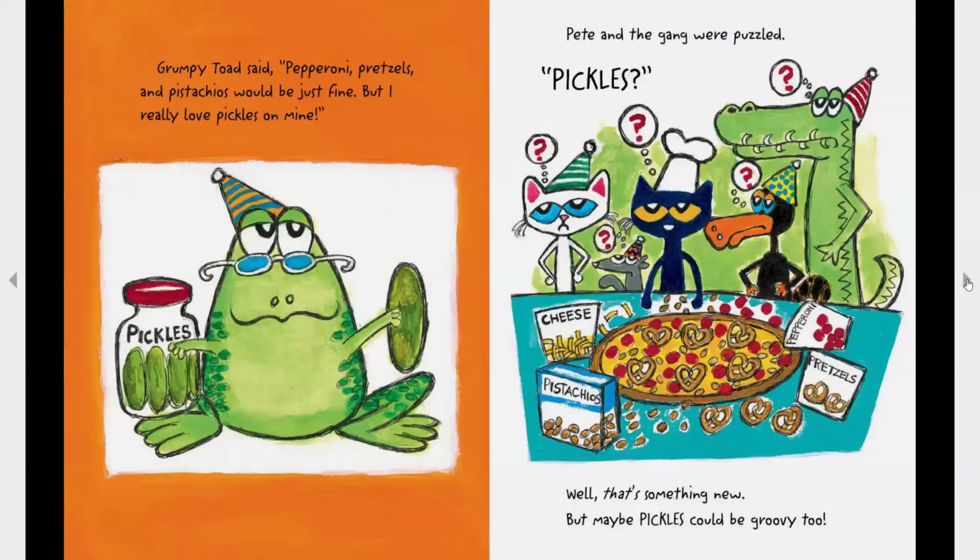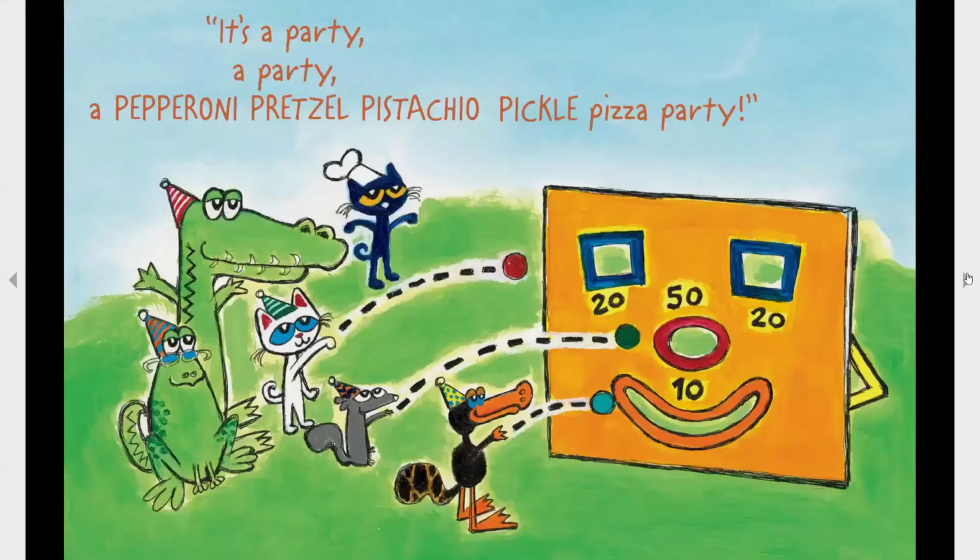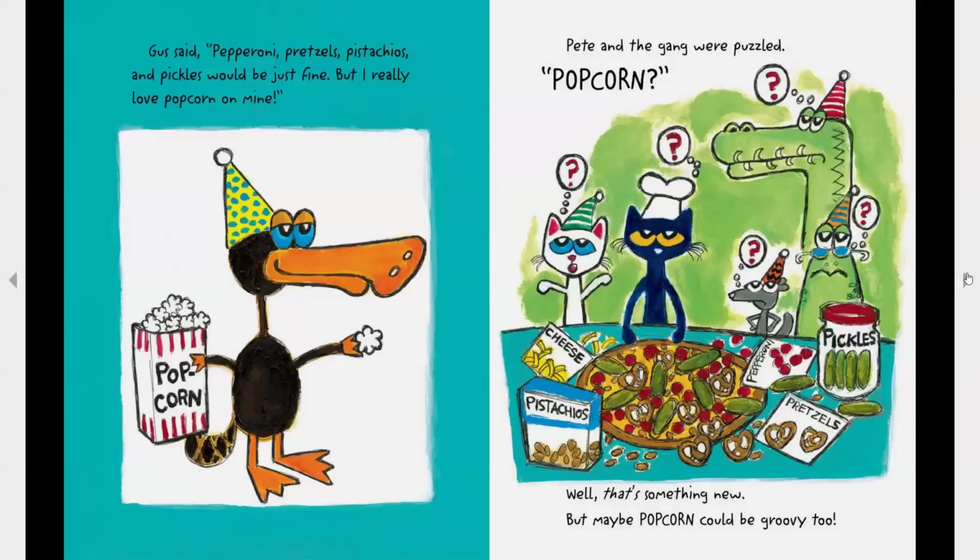Grumpy Toad said, pepperoni, pretzels and pistachios would be just fine, but I really love pickles on mine. Pickles? Maybe pickles could be groovy too. It's a party, a pepperoni pretzel pistachio pickle pizza party.